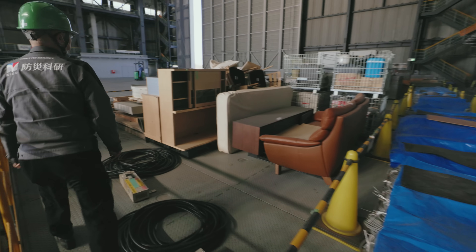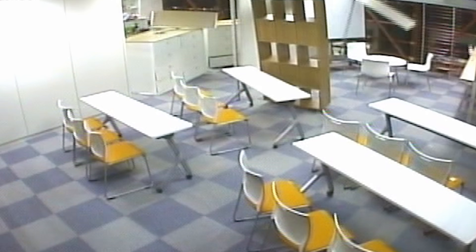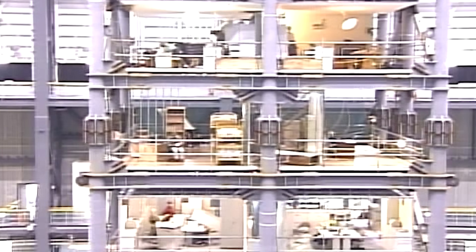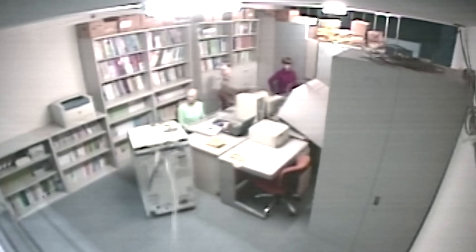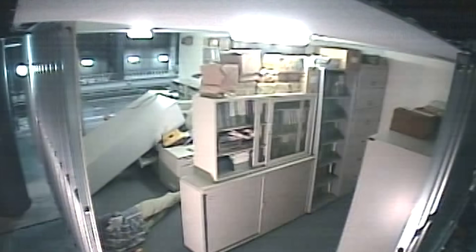On day one at the facility, there was a section that looked like IKEA furniture. A lot of the injuries that happen in earthquakes come from stuff falling on top of you — a cabinet falling over and hitting your head, or being crushed by a fridge. Half of the injuries sustained indoors in Kobe were from furniture falling on top of people. So one of the things E-Defense studies is not just how to make sure buildings don't collapse, but also how to make sure the insides of buildings are safe too.